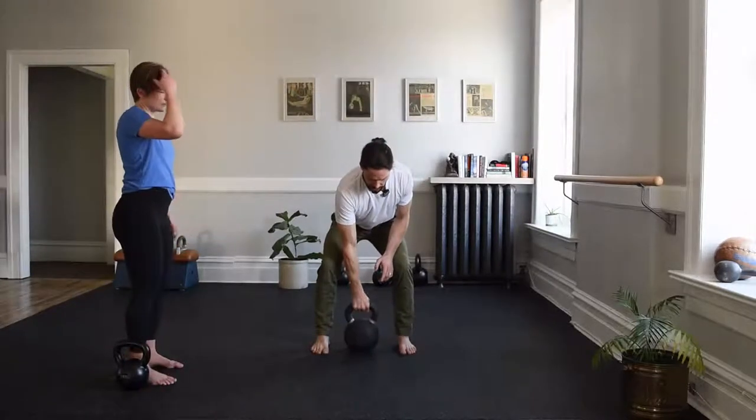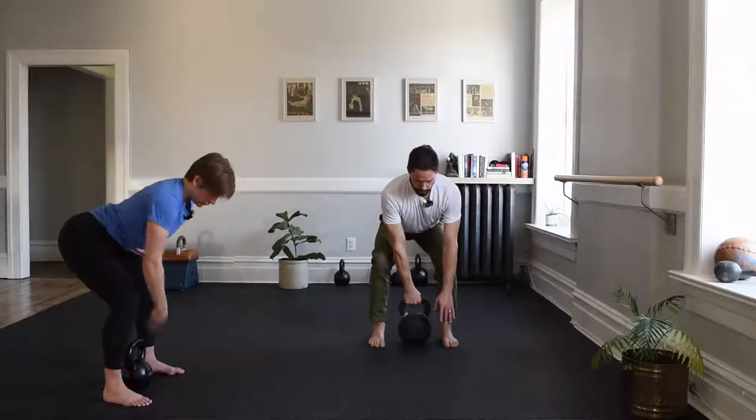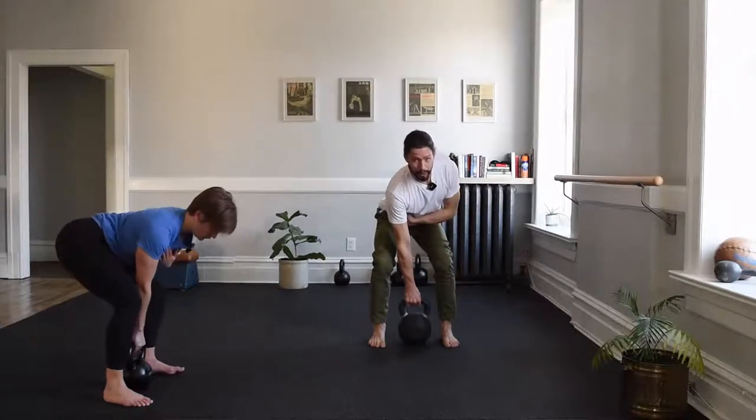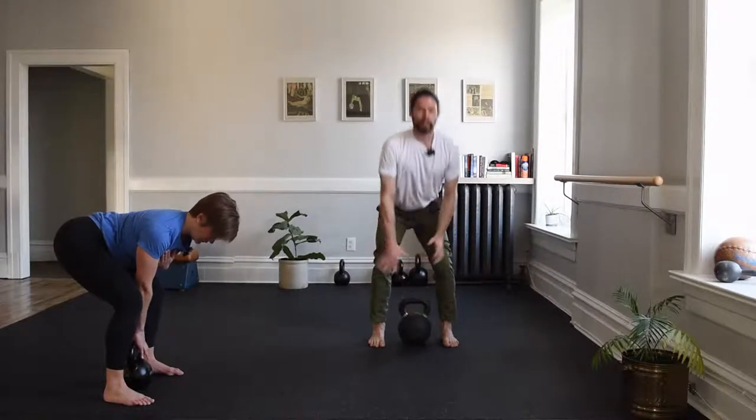Working on those shadow swings to help us stay strong and safe as we progress to the kettlebell swing. Low carries are next and we'll utilize that hinge to pick up this load. Many ways to do it, but for today I'll turn that handle perpendicular to the feet. Set up the hip hinge and grab onto that bell with one hand. For a moment, rotate the upper body looking away from the loaded arm side. Then pull on that kettlebell with those armpits like squeezing that orange, and then square up the shoulders. Pull on that kettlebell just a little bit to preload and make your body aware of how heavy that might be.